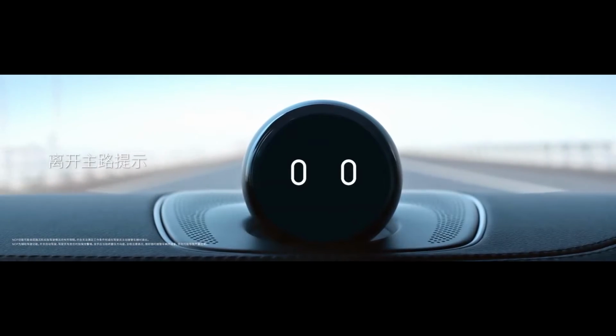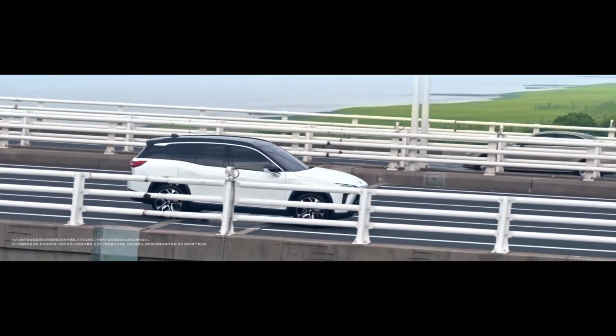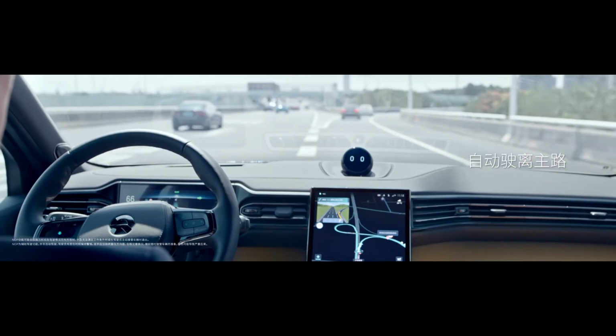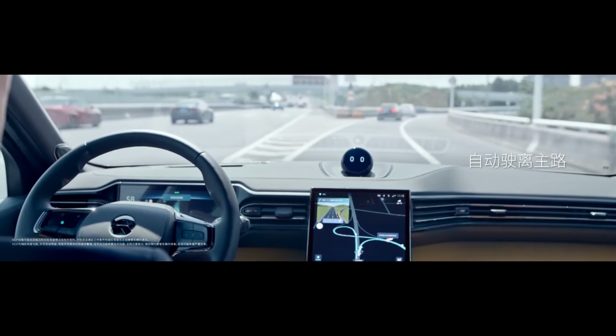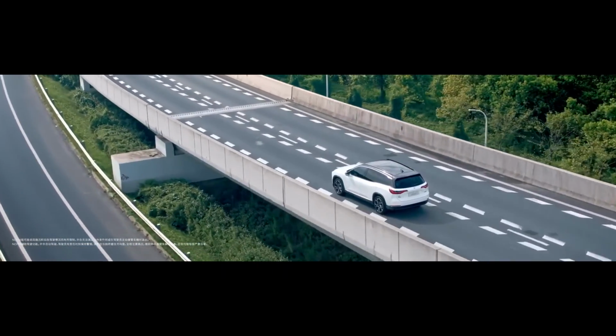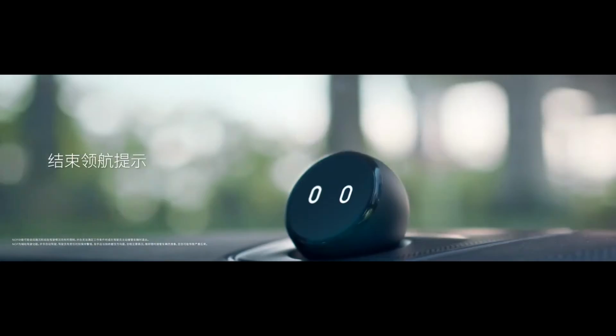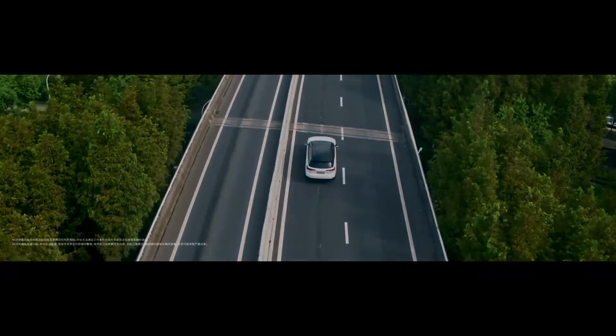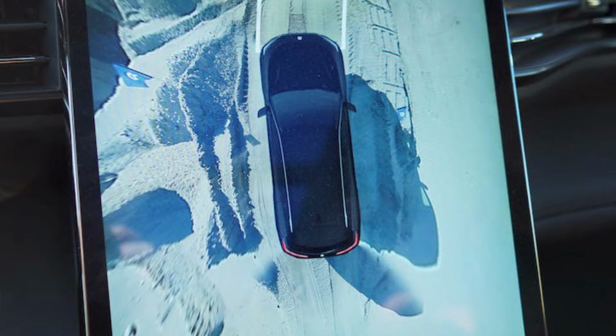What is unique in the 360 view is that lines are projected based on how the steering wheel is turned. This shows how far you need to turn to safely get by a cramped spot or parking space. This is something many cars have with the reverse camera, but here you also have it with the 360-degree cameras and can see how the front will turn as well as the back.